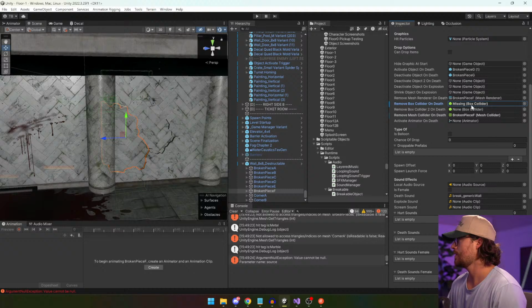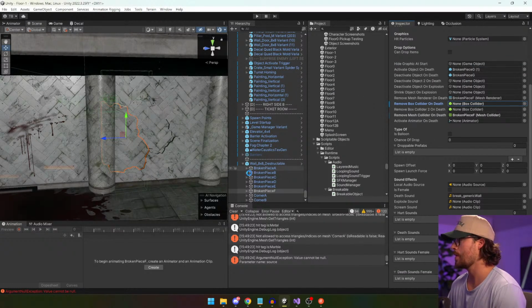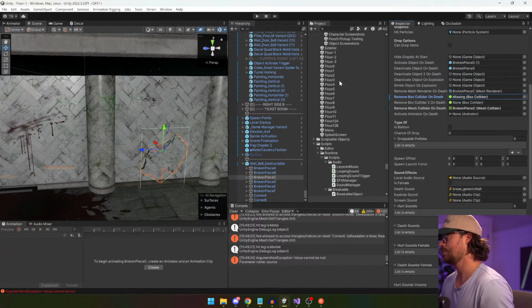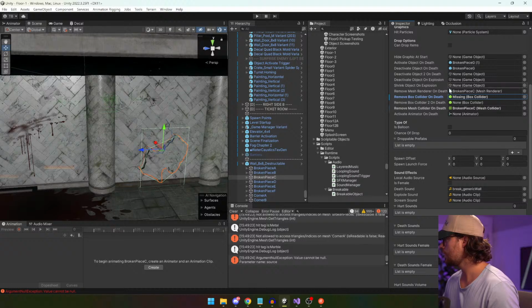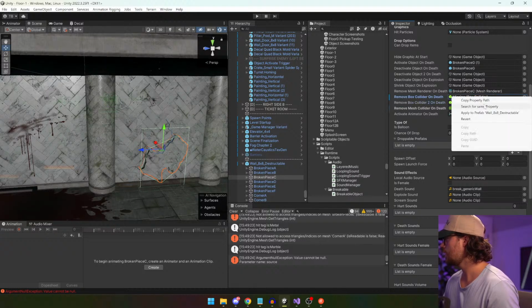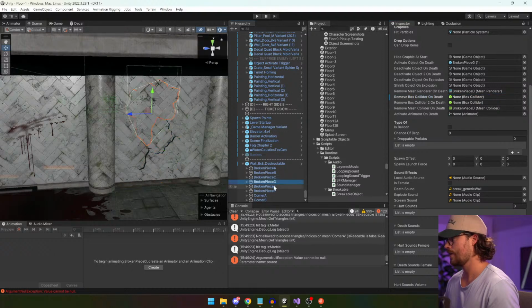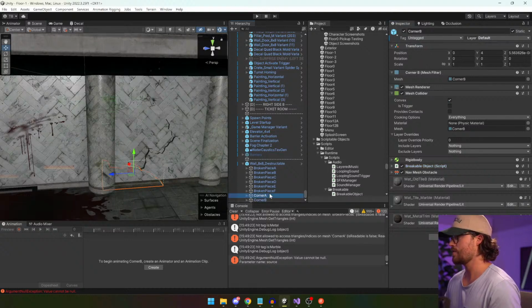Okay. Why can't I set you to none? There we go. That's really annoying. So weird. Okay, that one's a mesh collider.